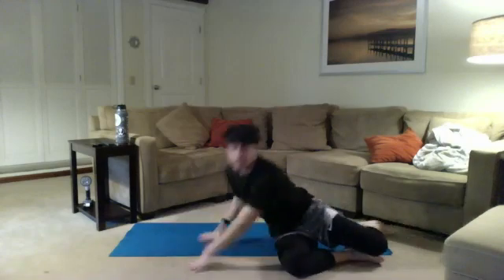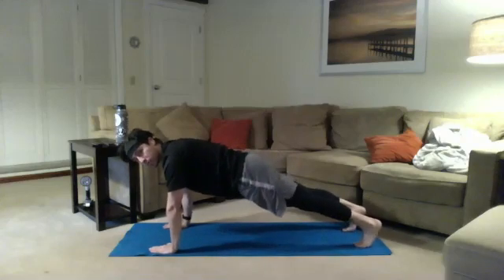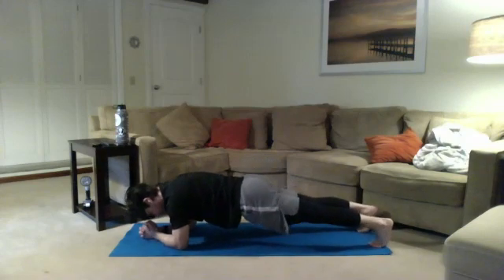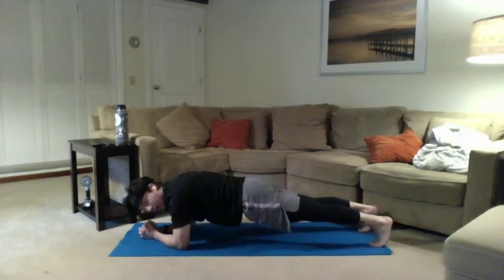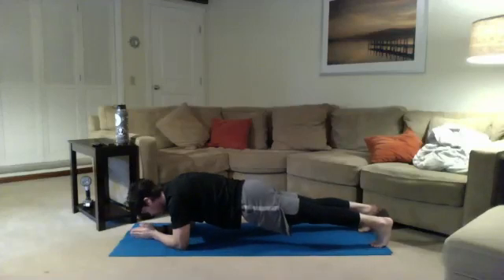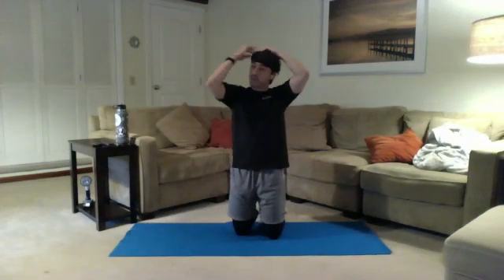Last is a classic core exercise — we're going to resist the extension of the spine with the normal plank. You have an option: either up nice and high in a high plank on the hands, or down on the elbows. I'm going to opt for down on the elbows to switch it up a little tonight. We're practicing resisting that extension in the spine and also practicing our breathing with the core really tight. If you can breathe with a tight core, you'll be able to train to do this movement for a very long time. If anyone has questions, feel free to put them in the chat.